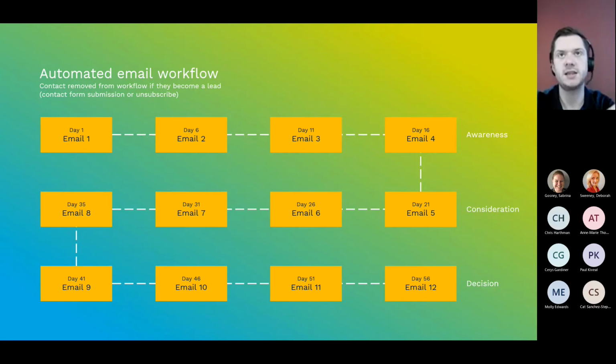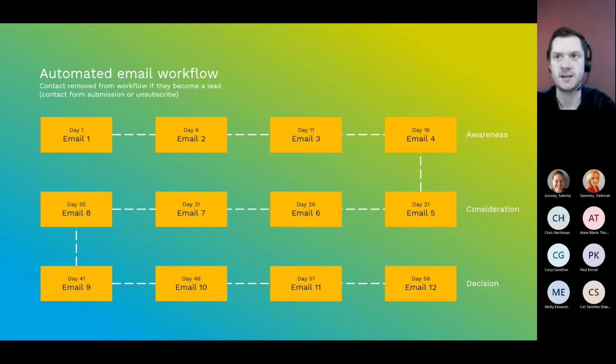So it might be that the actual workflow you build out includes 40 emails, and you might have 20 awareness pieces that you'll just keep sending somebody until they start to engage. The minute they engage, you might drop them down to the consideration line, and they might cut out 16 pieces of awareness content because we know they're starting to engage with you a little bit more. They're starting to build that trust. They're starting to see value in your content. Let's bring them onto the next line.